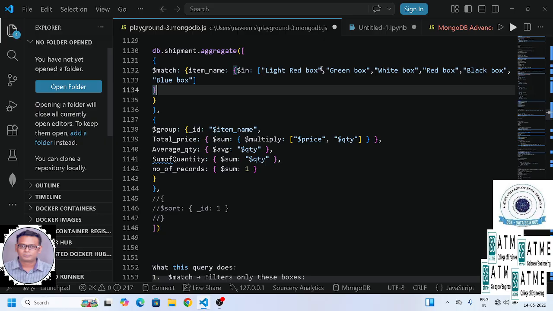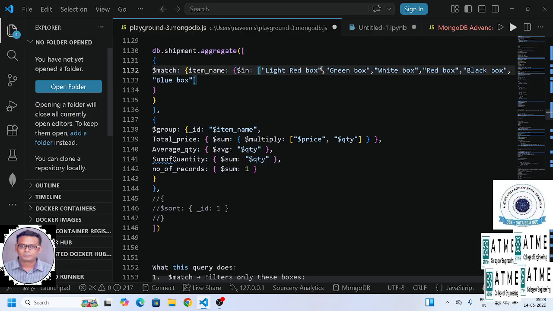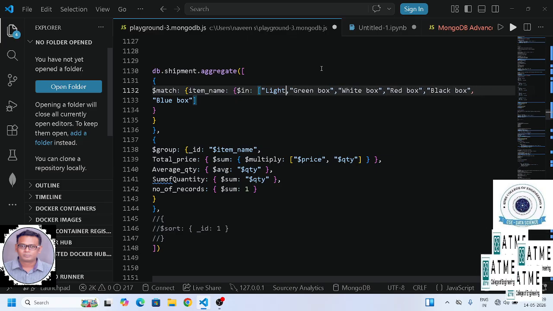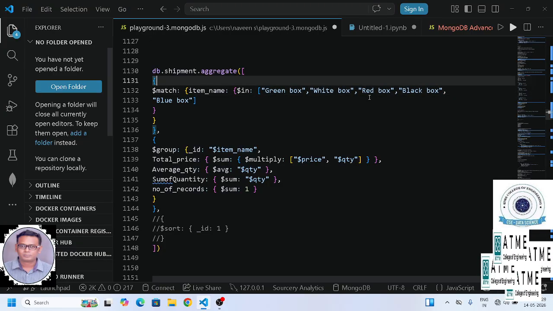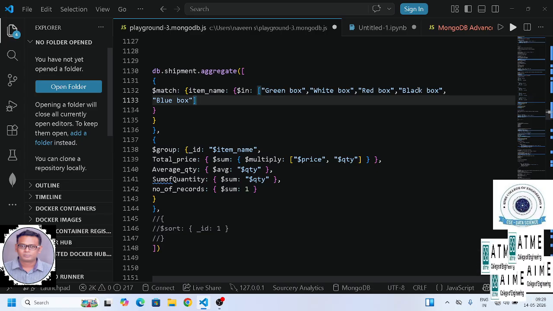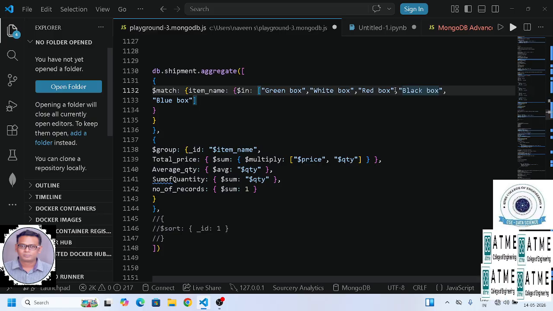If the requirement is there, if you have to remove that light red box, you can remove this. So now this calculation applies only to the green box, white box, red box, and black box. You can remove even the red box if it's not required.